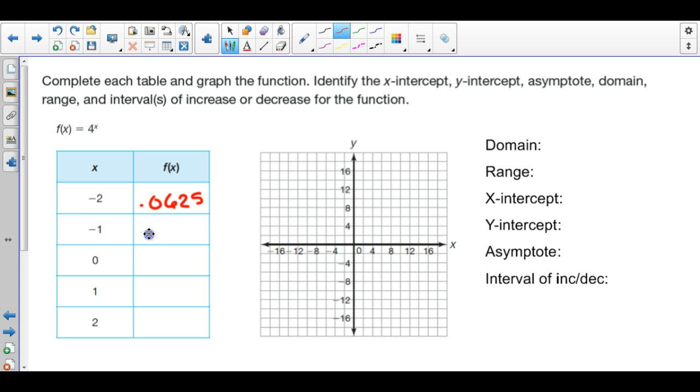And then what I'm going to do is just fill in the table of values from here. Like I said, I already evaluated all of these by using the graphing calculator. And what you'll notice is that from one value to the next, you're multiplying by 4. And the reason for that is because of this base number. If we just focus on these values, you can think about it like a geometric sequence with a common ratio of 4, because between terms what we're really doing is multiplying by 4 every time.